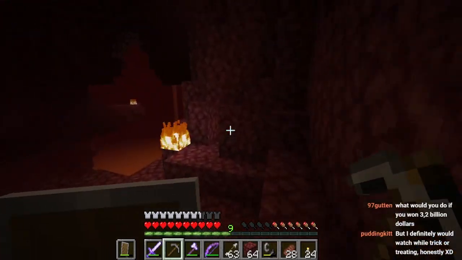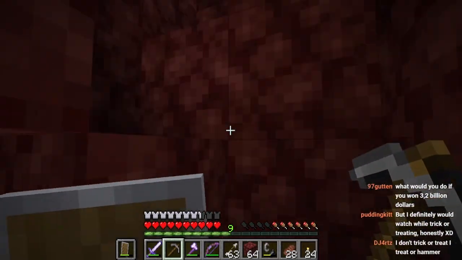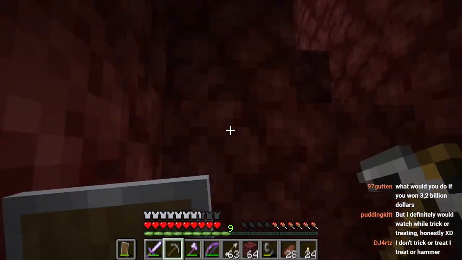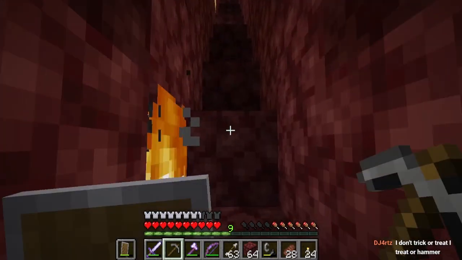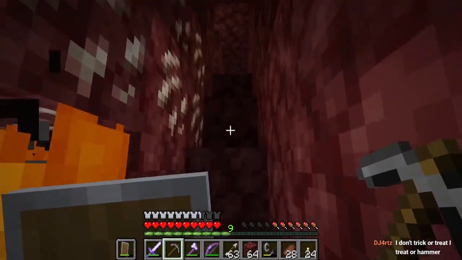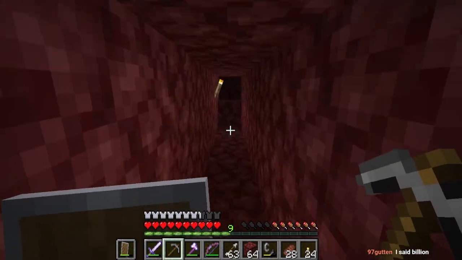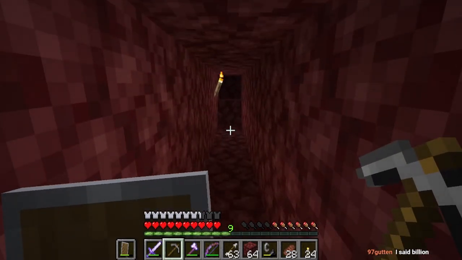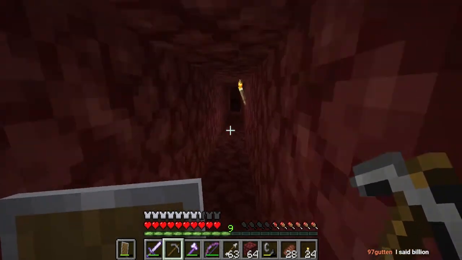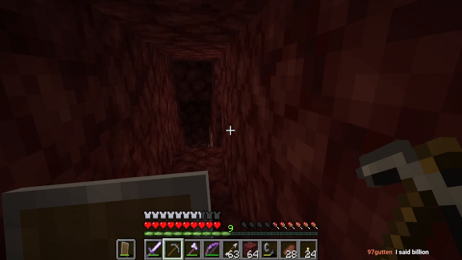If I won $3.2 million, that's a very specific amount. I'd probably legitimately donate half of it, and then a quarter of it I'd put away, a quarter of it I'd spend, then the other half I'd donate. What was I doing? Oh, billion. Well, same thing. You know, it still adds up.